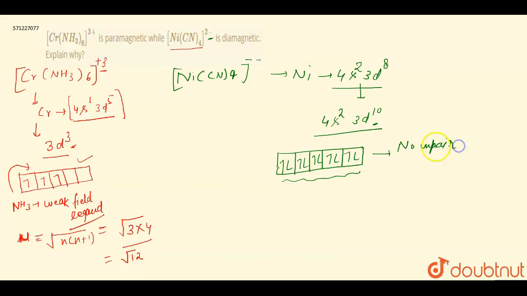So there is no unpaired electron. If there is no unpaired electron, what does it mean? It will be diamagnetic. Why diamagnetic? Because magnetic moment μ will be 0. Because n is equal to 0. In this compound, there is not any unpaired electron. So n value will be 0. So μ is equal to 0. If μ is equal to 0, then it is diamagnetic.